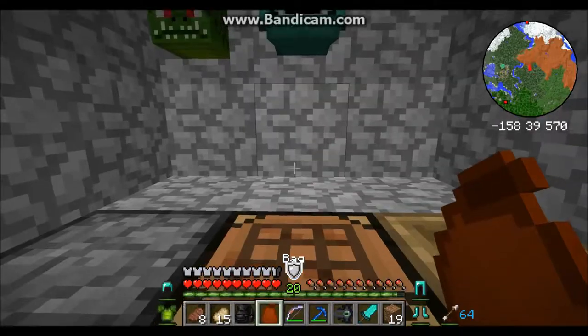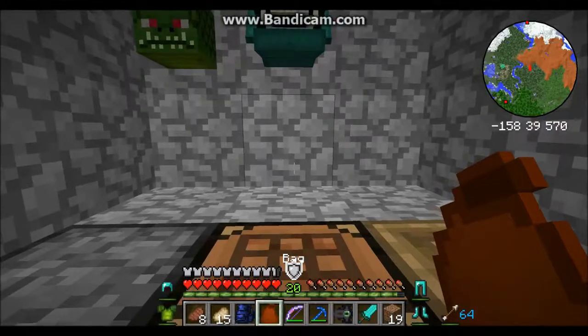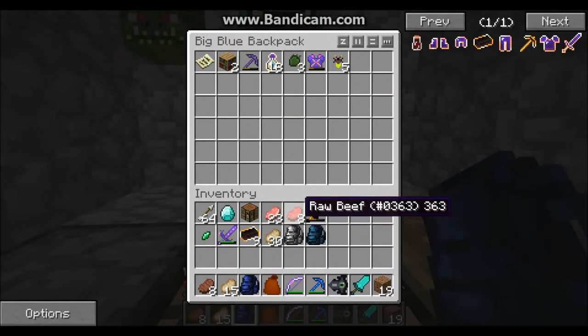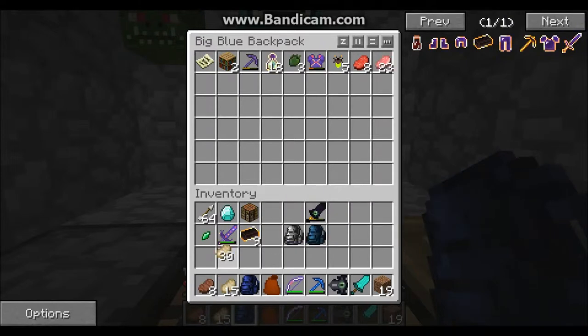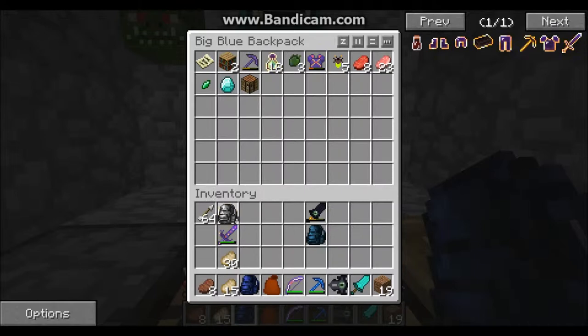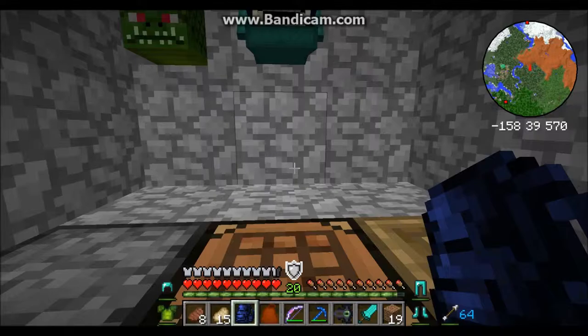All right, but let's just put these back up there. I think it's the blue one that we're filling up right now. Is it? Yes, it is. Okay. So we don't need that food. The Hydra chops are going to be very good. Don't need all that. I'll keep the backpacks up there. Ender Giant Sword. Yeah, we're going to need to repair lots of our stuff soon.